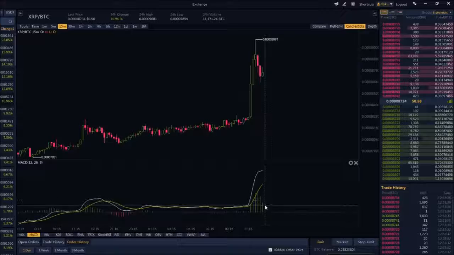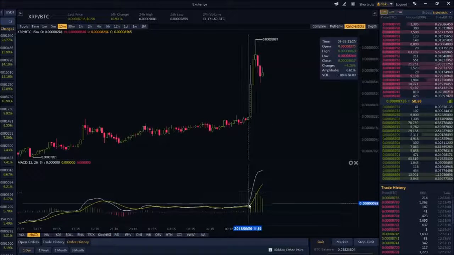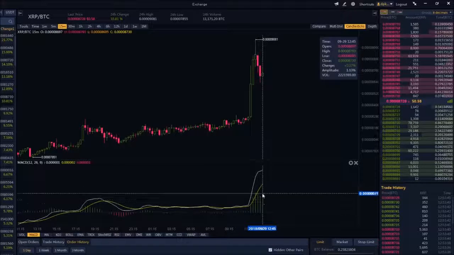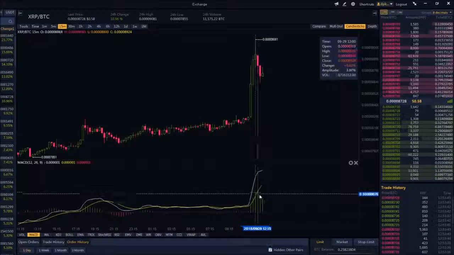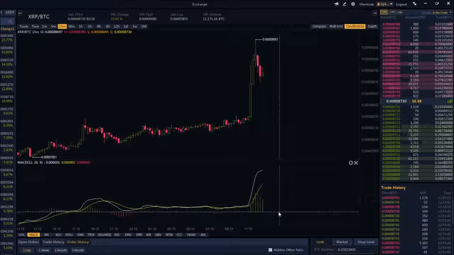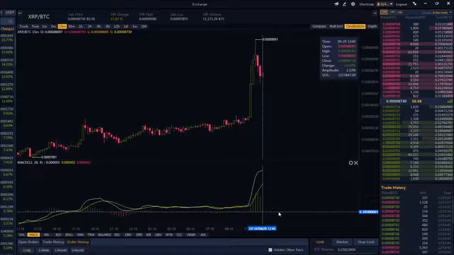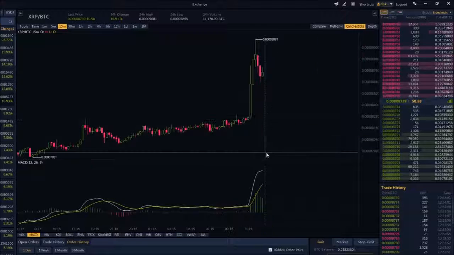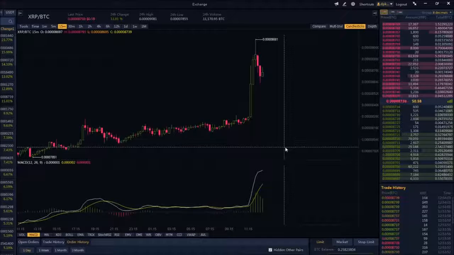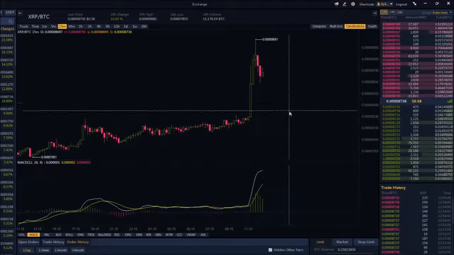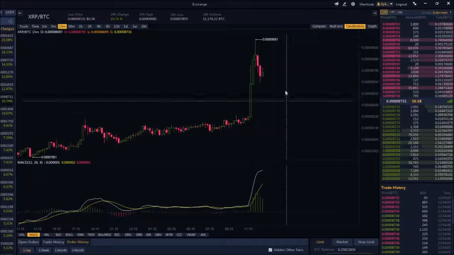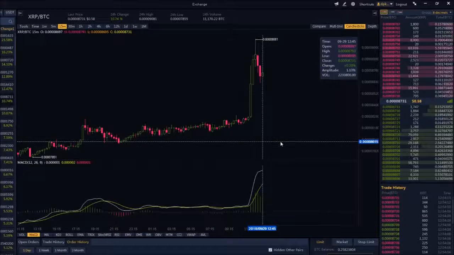Particularly today, we can see this afternoon, Ripple XRP, the bulls gave the swing a really big push and it went really high in the air, and it looks as though that swing's now coming back down to the middle, and potentially it's going to sit in the middle, potentially the bears could come in and give it a big push the other way, and what's going to happen when they do that is the price is going to drop down to this level. And in order to know how far that swing is going to go, we need to learn about support and resistance lines, which I'll go through in a later video.